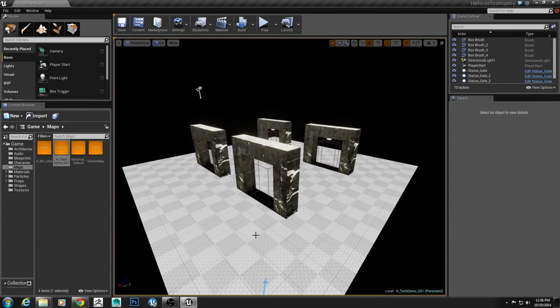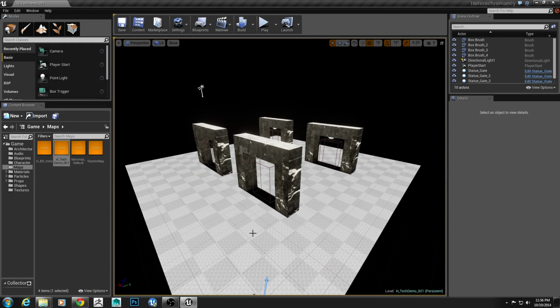Hello, I just wanted to show you a tech demo of what I have so far. I pretty much decided I'm going to use gates to activate the gauntlets. So here you can see four gates, and each of them is set to be a different color.